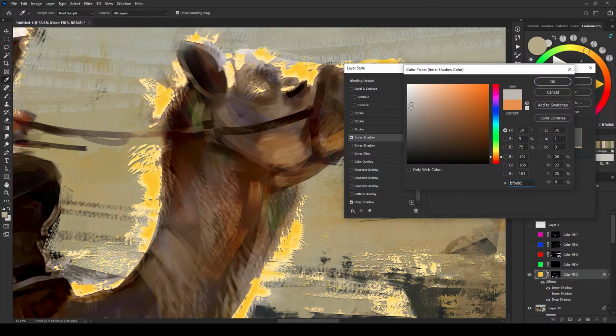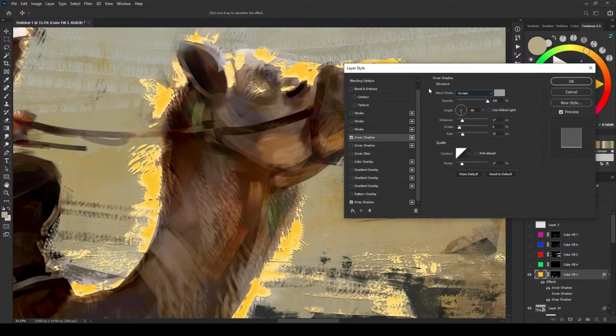We'll set this to a neutral gray. We have the opposite direction here, so this is going to add a little bit of an edge onto that paint, and then we can add some noise here, and then bring it down. Okay, so we hit OK.